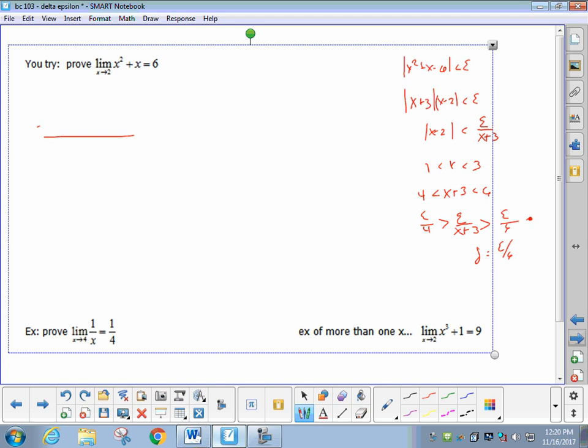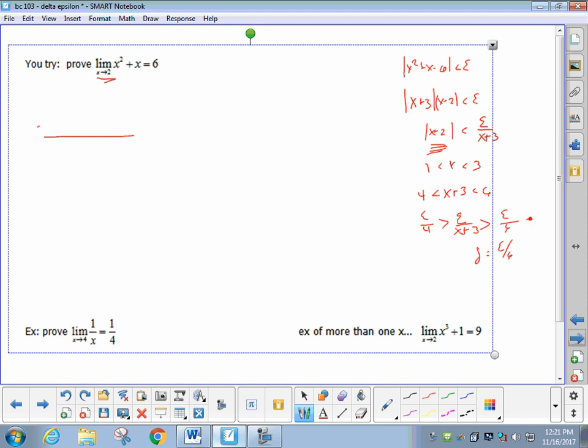So why does the limit as x goes to 2 matter? Because when you do your proof, it's got to be x minus the value you're approaching. So because you're approaching 2, you've got to get x minus 2. So that's why you're isolating. Okay? Another good question was, why do you work for x minus 2 here? Why not x plus 3? Why are you trying to isolate x minus 2? Because x is approaching 2. That's the proof part of it. You're trying to get x minus 2 follows blah, blah, blah. So that's why you're working on x minus 2 isolated and moving the x plus 3.